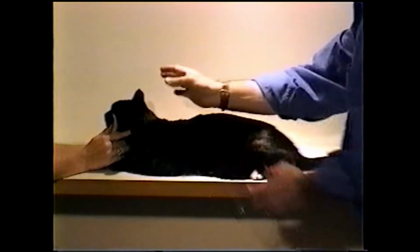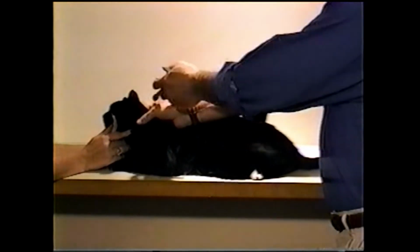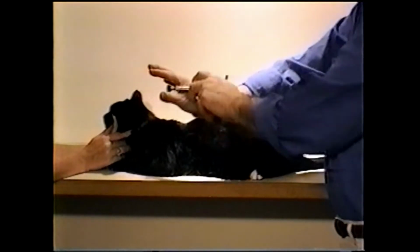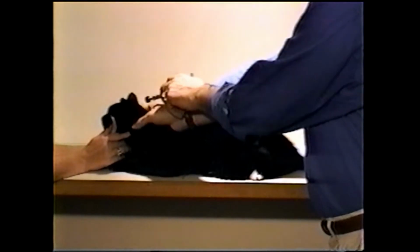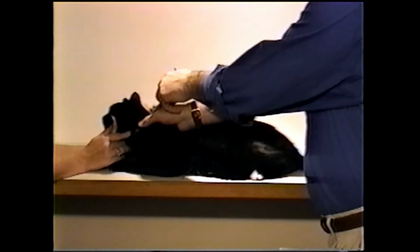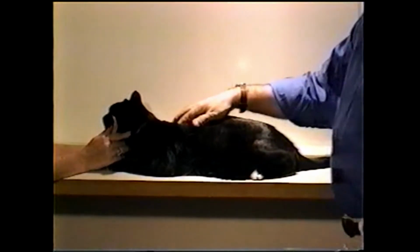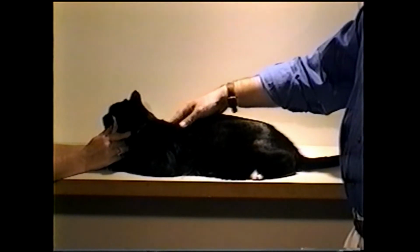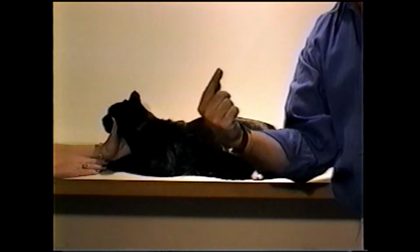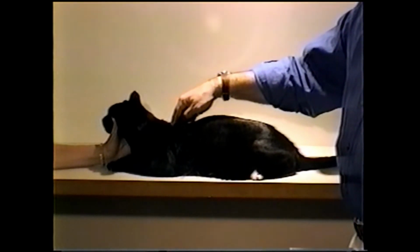Then we come and put our hands in between the 2 areas of the wings of the atlas. And what I do is I take the device and I lay it in between the 2 fingers, because I know exactly where the center of it is, right there, and fire it there. That's 2, 3, 4, 5, 6, and then you can palpate the shoulder blades. My finger can be buried that far into the shoulder blades of this kitty cat to get 6, 7, and 8.